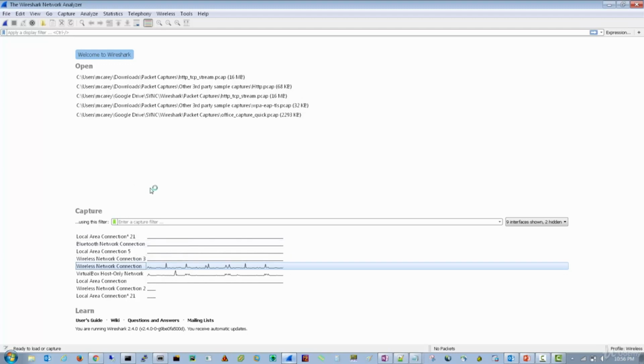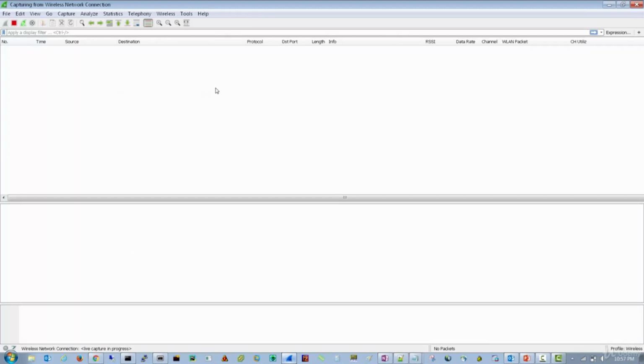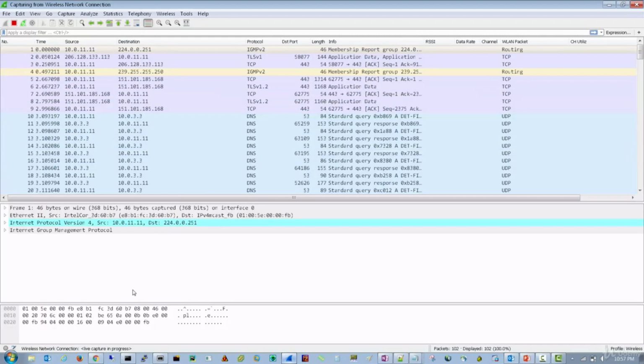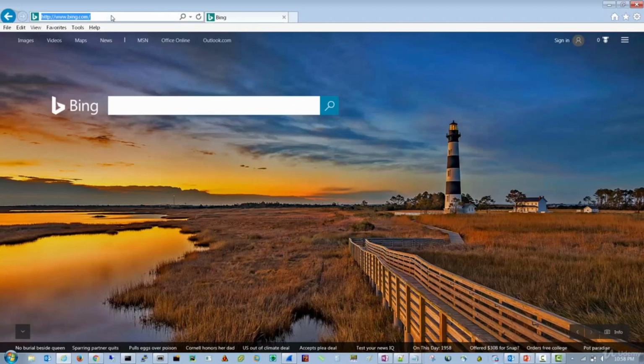Okay, so the first thing you have to do in Wireshark to capture data is choose which network interface card you want to capture data on. So my layer 1 network interface that I'm going to use is my wireless connection. Besides the fact I know I'm connected on wireless, I can see that primarily my network data is traversing this network interface card. So I'm going to double left click on that, and now I have a packet capture opened up and it's capturing all of my traffic. So I'm going to launch a web browser here. Just by going to bing.com, I have created network data on my computer.